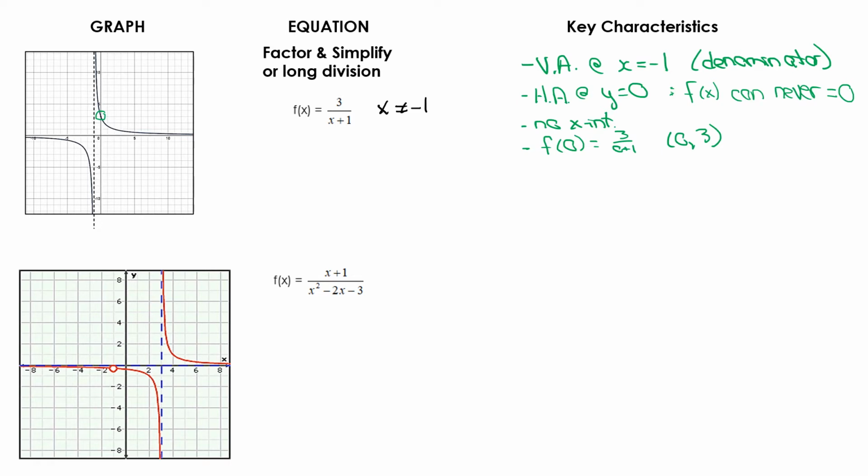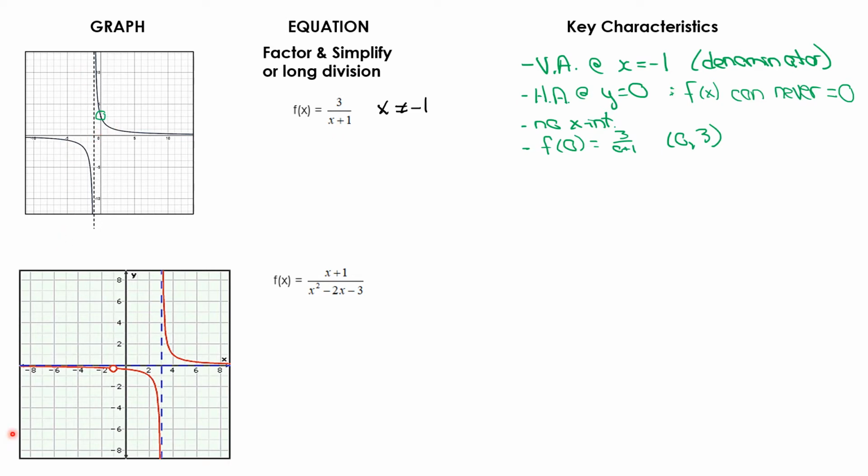So we've already listed all those because there's not much we could do with the equation. So that's a pretty straightforward look at the graph. Looks like the parent function we have for the reciprocal function, and that's really all it is. It's the parent function with an a value of 3. So it's got a bit of a stretch, and it's been shifted 1 unit to the left. That's why our asymptote is over 1 unit to the left.